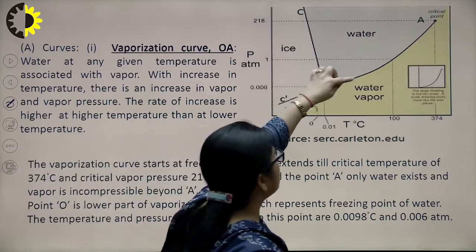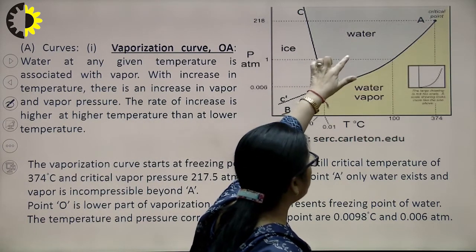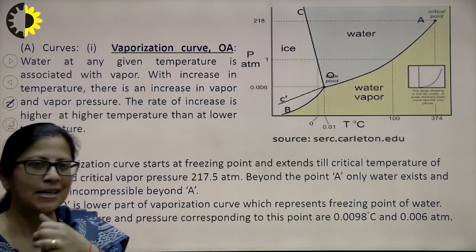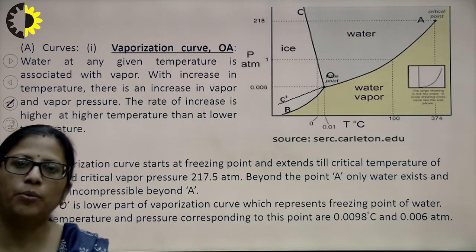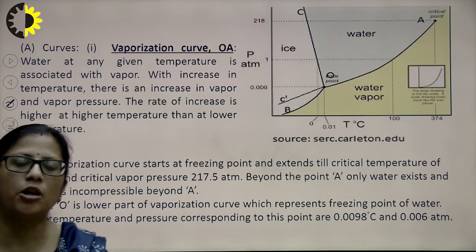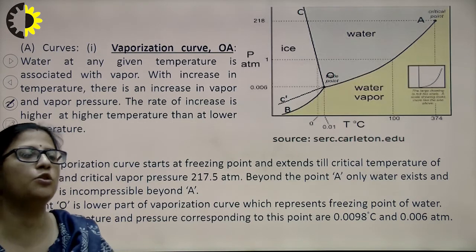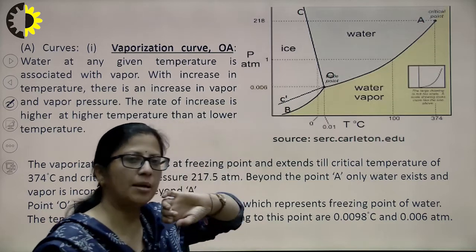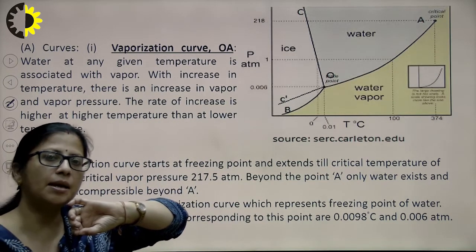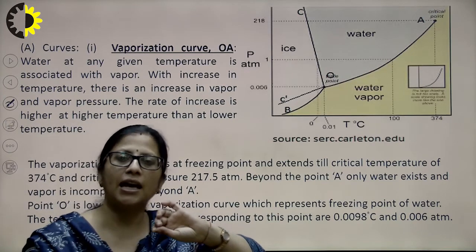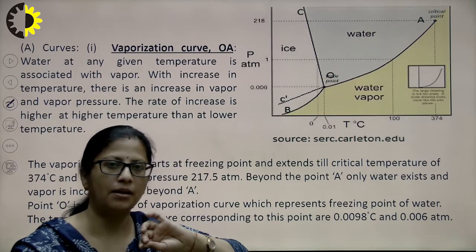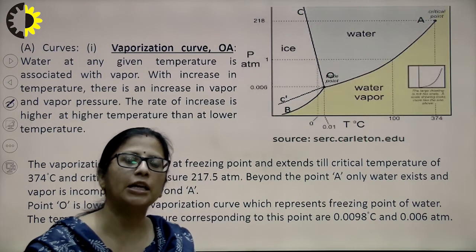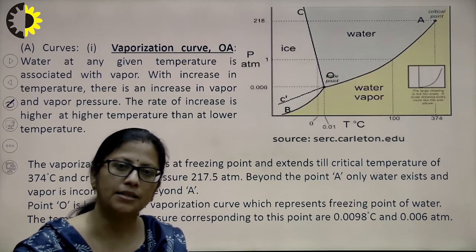So, this AO, which is the equilibrium between water liquid and water vapor, continues in the dotted line OC dash. And this water liquid below 0 degrees, as I said, is not a stable phase. It can be converted into a stable state by adding a small amount of the stable phase, and the stable phase at this temperature is ice. So, if I add a small amount of ice to the metastable water liquid, then the water liquid is going to quickly get converted back into the stable state, that is, the ice.